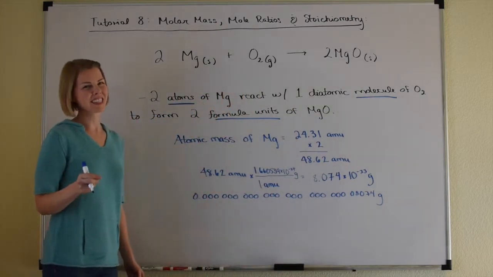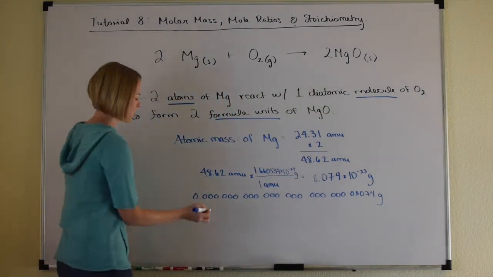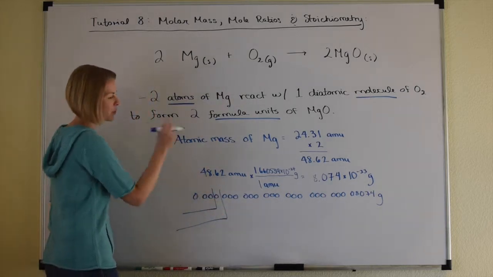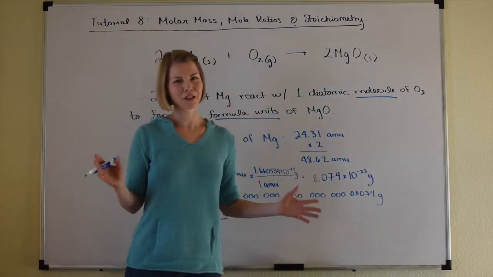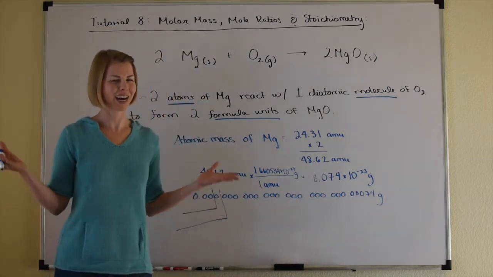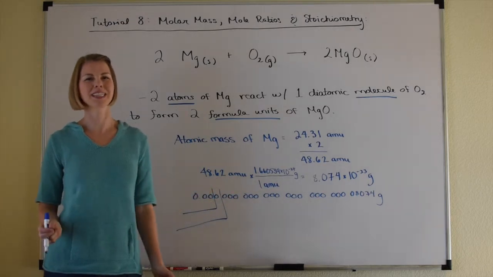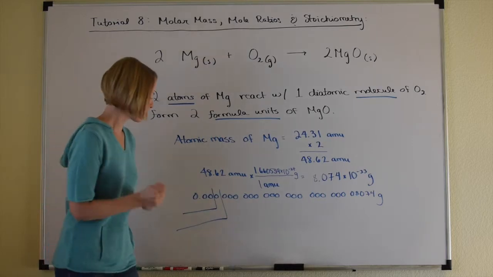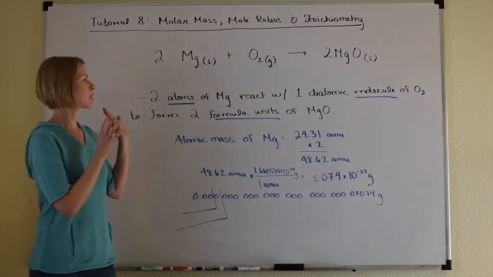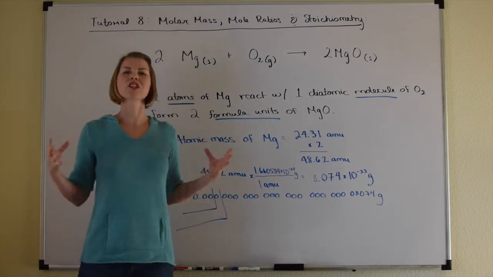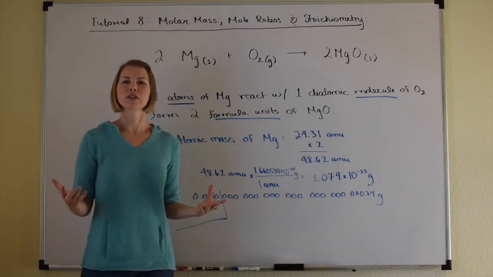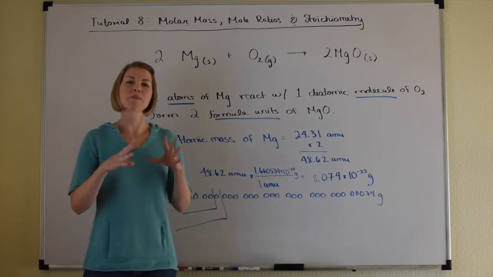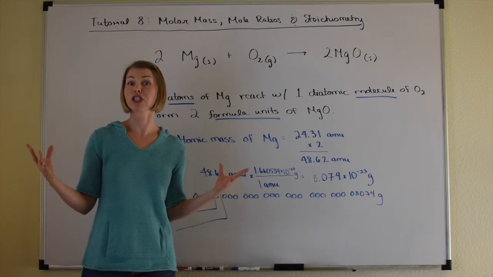Your balance in the lab probably goes out to the centigram, maybe the milligram. So if you were trying to measure out 2 atoms of magnesium, not only could you not see them to measure them out in the first place, but your balance would not be able to detect them. So hopefully I've proven to you that atoms, molecules, and formula units is just not a good way to think of our chemical reactions. Instead, we need to think of them on a much larger scale.